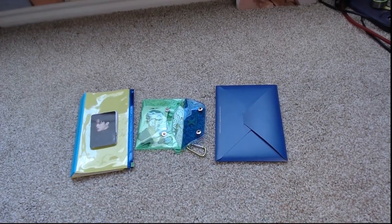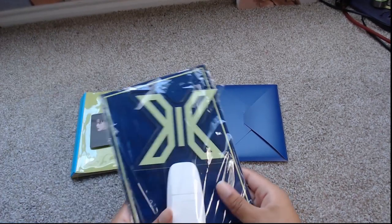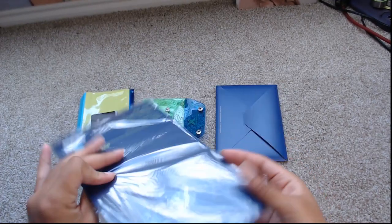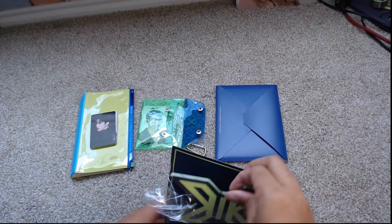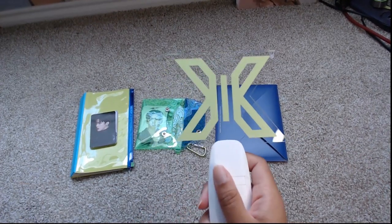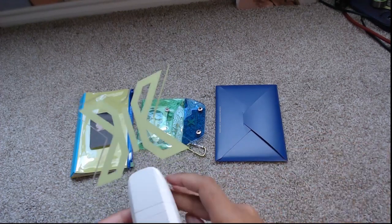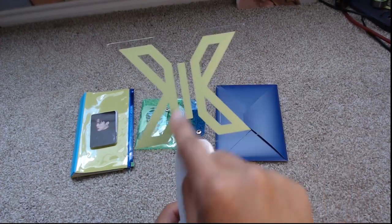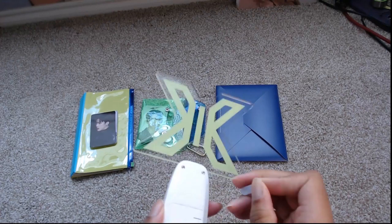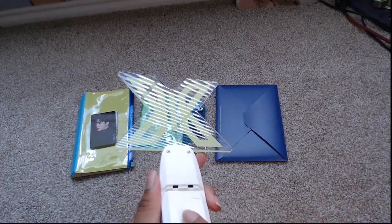And then there is one more thing that I'm very excited about. And that is the X1 lightstick. So I did buy the Showcon lightstick. This is one of those basic ones, since they haven't come up with their actual lightsticks so far. But it's really nice though, which is the reason why I wanted it. So this is the lightstick, X1, and there's plastic stuck to it. There we go. In case you didn't realize, it's the X and then the 1. It looks like there is something here. It feels heavy enough like it has batteries, so I'm going to pop this open and see. It has batteries. So they shipped it to me with batteries.